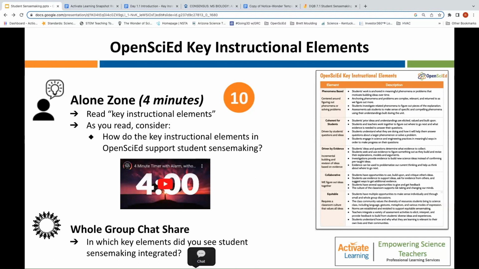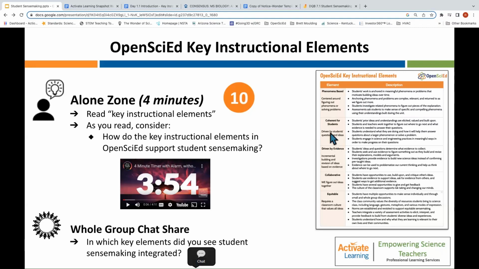Where did we see words like figuring out and working together to problem solve? And due to time, lone zone is definitely one of those key strategies. So in the elements in this document, phenomena, does phenomena help us figure out?